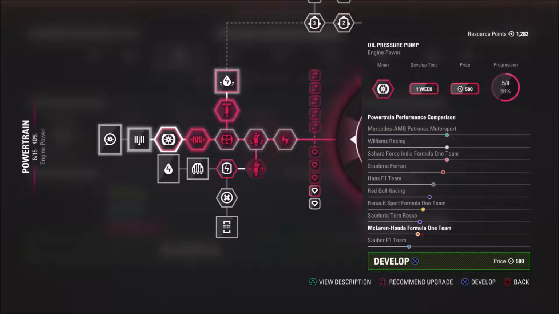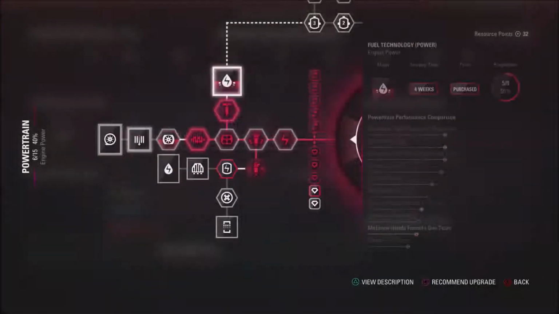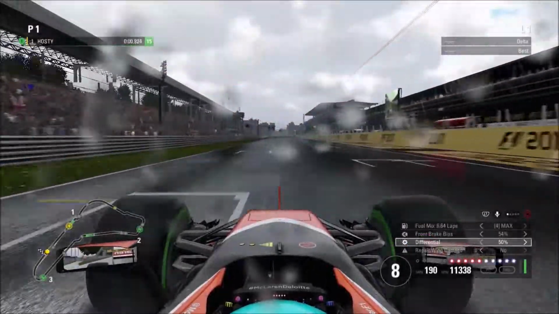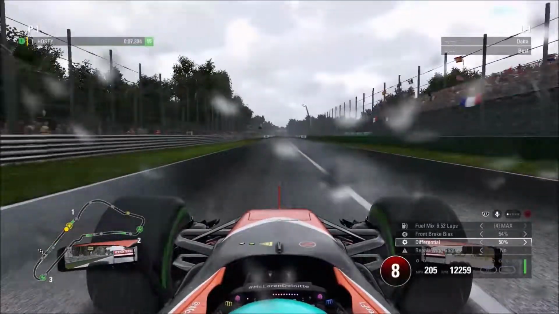And if you look at the R&D tree now, the progress must continue. So we're going to get the oil pressure pump sorted, and we're even going to invest in the fuel technology, which should bring us a very beefy upgrade, but we're going to have to wait 4 weeks for that. That should be ready for the American Grand Prix, which will help on the back straights of Austin. Anyway, it's time for a first lap in Q1. I'm going to let you just have a listen because it's very wet.